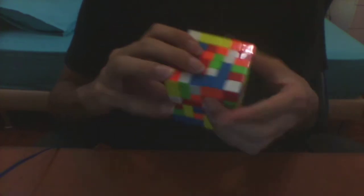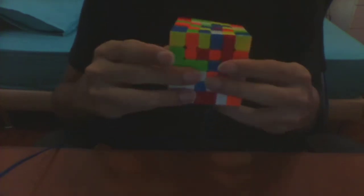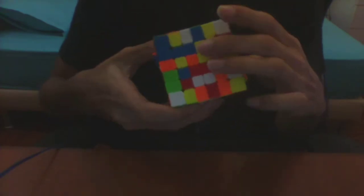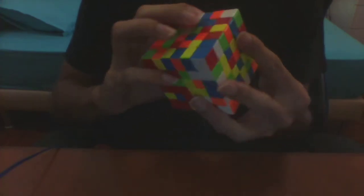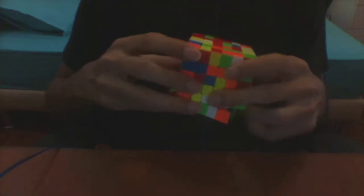This cube is a bit smaller than the Wuhua, but I haven't had any troubles with adjusting to the size, which is interesting because the Galaxy V2 was significantly smaller than the Galaxy V1, and that felt very jarring at first. This is why you hand scramble instead of following 80 move scrambles.